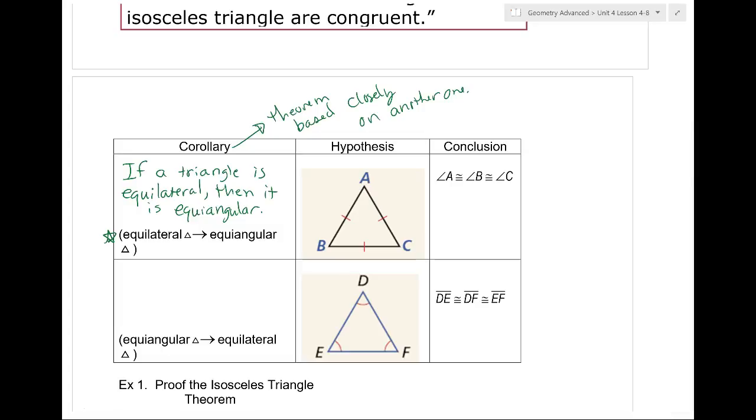Now guys, think about the common sense behind this for a moment. Let's apply the isosceles triangle theorem to this. The isosceles triangle theorem said, if I have two sides congruent, what do I know about the angles opposite them? They're congruent, right? So I picked those two sides, but don't I have another two sides I could use? Like maybe these two are the two I'm going to be using, right? Well, if they're congruent, what do we know about their angles? They're congruent. Oh, look. Do I end up having three congruent angles? Yeah, so basically just using what we know, we can show that all three are the same. So think about it. Didn't it always look that way? If you draw an equilateral triangle, doesn't it always look like it's equiangular? Because it is. It always goes that way.